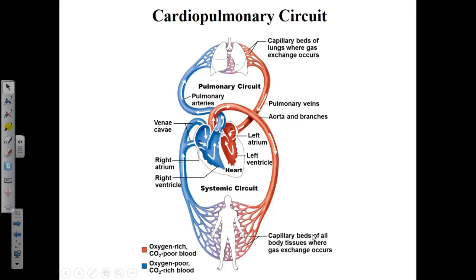So one of the things you want to be able to do is, okay, well, if you have a red blood cell and pick a place, so if it starts here, try to trace the path that red blood cell is going to go. So you should be able to name the anatomical structures that it's going to pass through. All right, so that's one of the things that you're going to want to be able to do, right? So be able to trace the path a red blood cell goes if you pick a place and then follow it through the circuit. Okay.